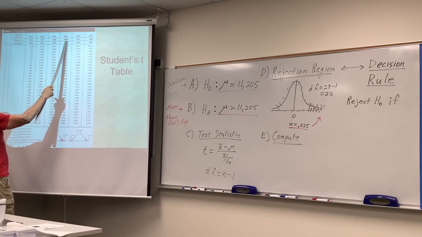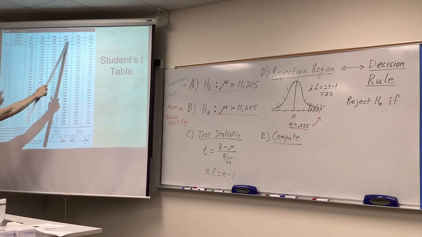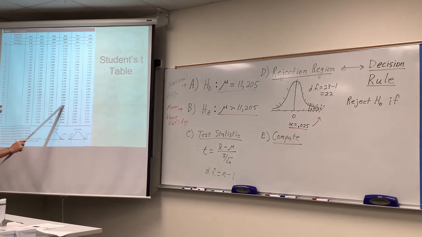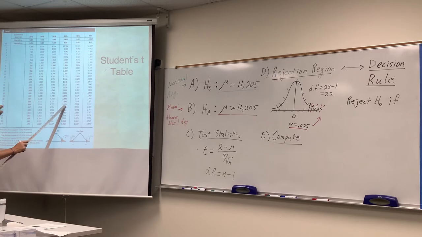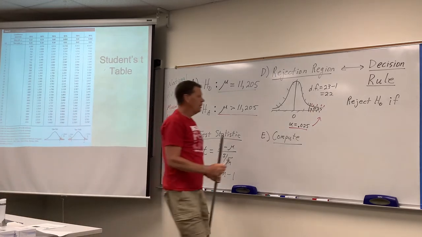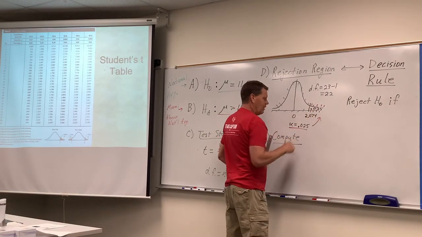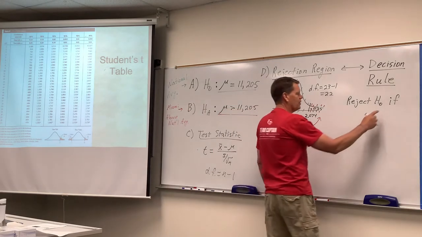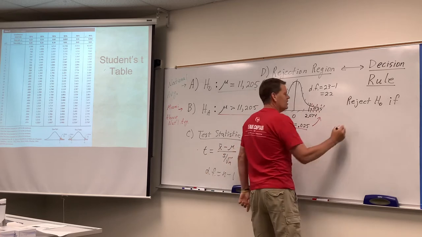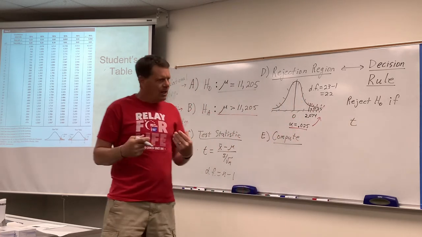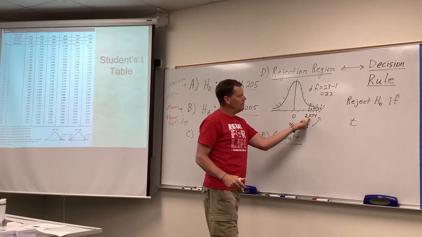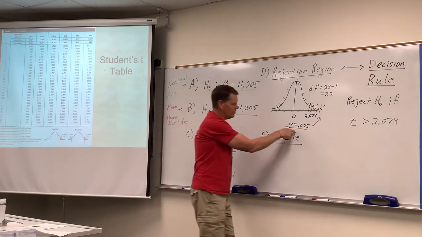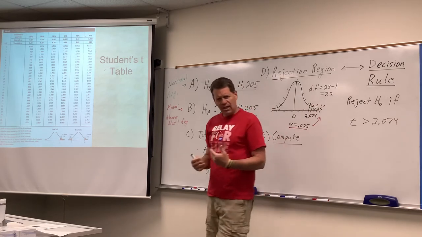We're doing one tail, 2.5%, and 22 degrees of freedom over here in this degrees of freedom column. And the intersection of those, I hope you see this before I even get to it, one tail, 2.5%, 2.074, would be this number right here, and that's a value of T again. All right, so formulating our decision rule, we're going to reject the null hypothesis if, be careful with labels, T, the statistic we're going to crunch out this time, not Z, falls in that rejection region, which means it would have to be greater than that 2.074. So once again, if your alternative is greater, that puts this on the greater side. That all hooks together, hopefully.